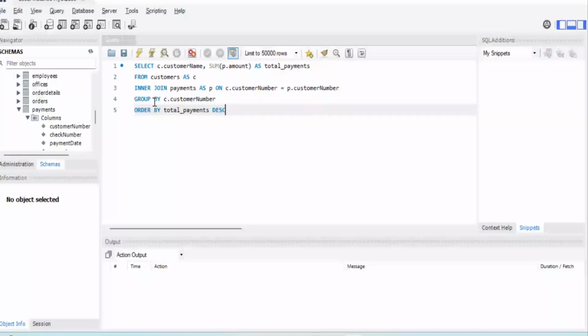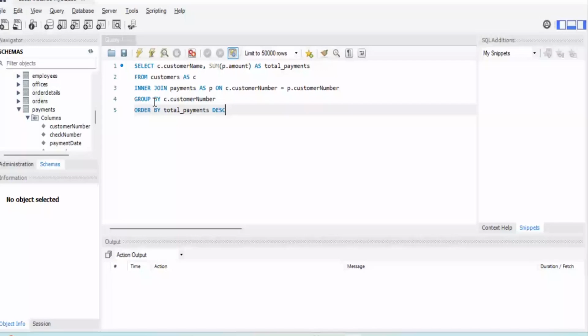So you order and you make it in descending order. And why did we choose descending and not ascending? We chose descending because we want it to be from the highest to the lowest. That means the highest will be at the top, followed by the second highest, followed by the third highest, and like that all the way.